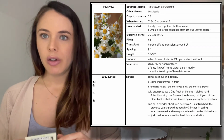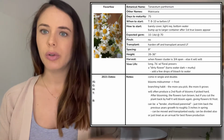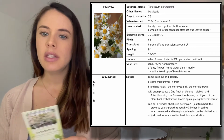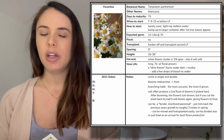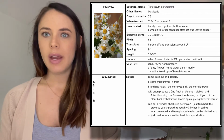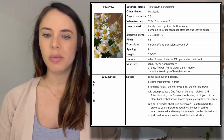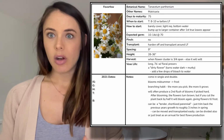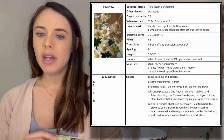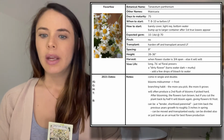And then I've made a note to bump this one up to a larger container when the first true leaves appear. The expected germination on this is 10 to 14 days at 70 degrees, but I'll be taking my own notes on that this year so that I can figure out what it actually is for me. I find that a lot of times the expected germinations are longer than they actually take, so we'll see what happens. You don't need to pinch this one at all because I think it's naturally gonna branch out.